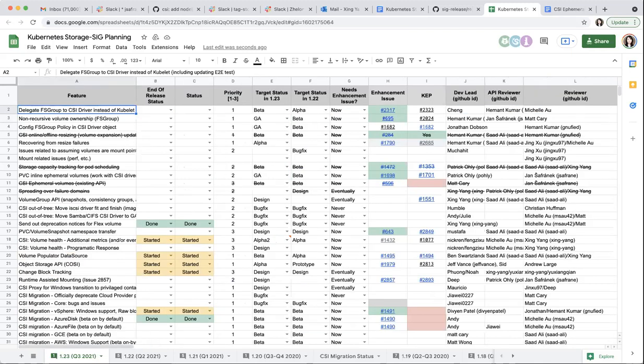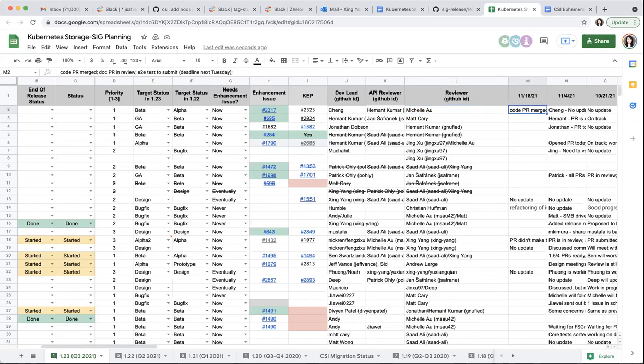I just mentioned that because we do have our SMB CSI driver. Cheng, I think you were looking for a driver to use for testing. That might be a good one. Is this not a test driver? This is an actual driver. It's a real driver. It's an Azure driver, or is this under Kubernetes CSI? Kubernetes CSI. Yeah. Okay, thanks.